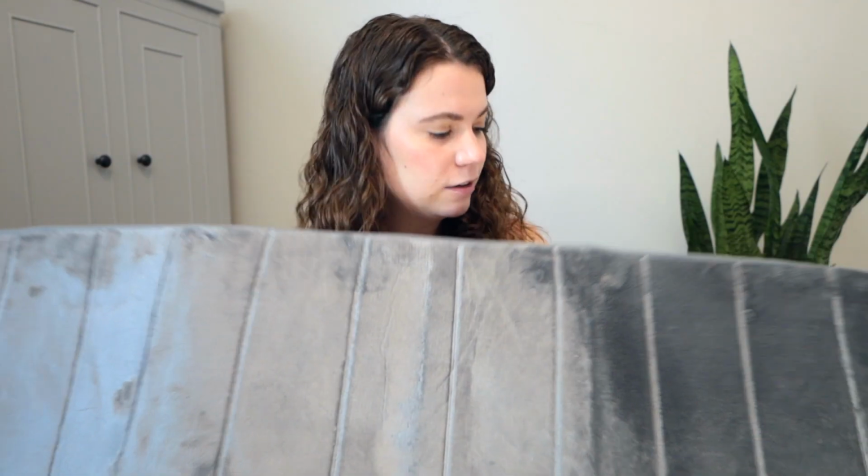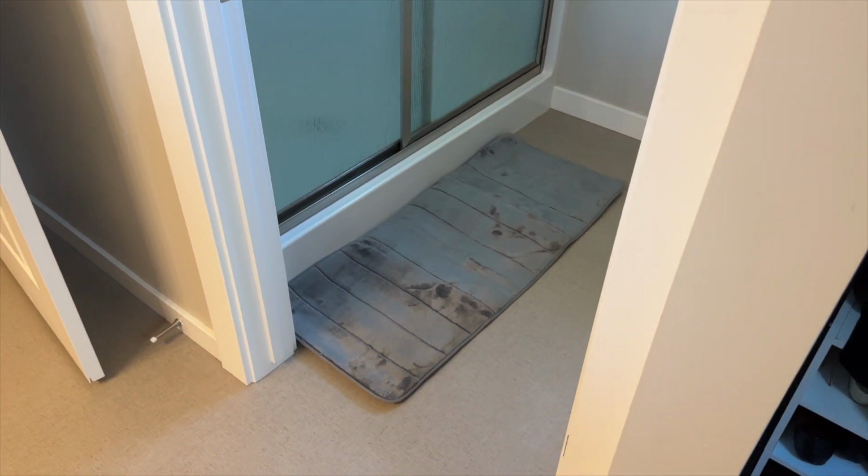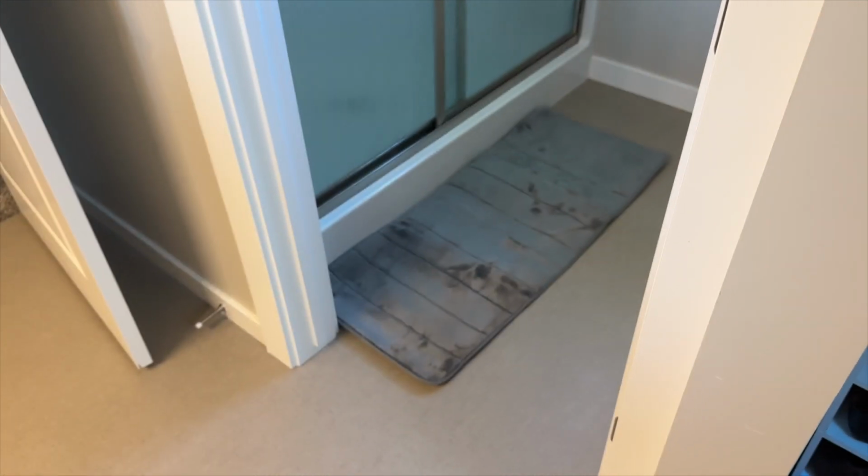This is just kind of one of those random things that I've been meaning to get, and I saw that they had some on TEMU's website, so I decided to get it. The quality feels pretty good. I got it for $10.97, and like you can see, it's very long. So here it is in front of my shower. I think this is going to be really nice. It feels very soft as well, so I think this is going to be great.